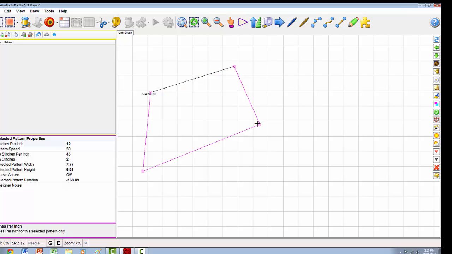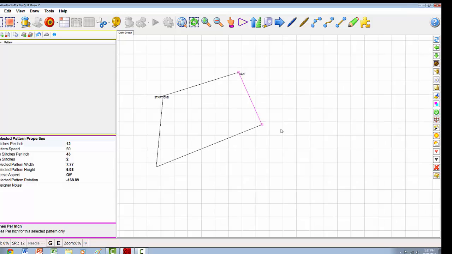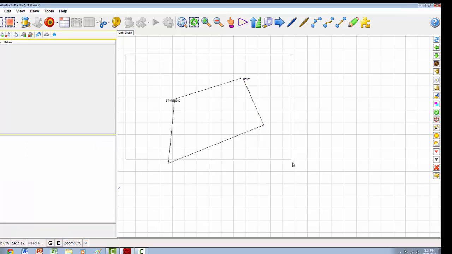Another way to use the pink divide or pink end nodes is to hover over it and right click, and that brings up a designer node box with the word divide at the top of it. If I simply move my cursor over to the word divide, you see how it turns blue, and click on that. Again, that will also divide my pattern. So those are two methods of using nodes to divide your pattern.